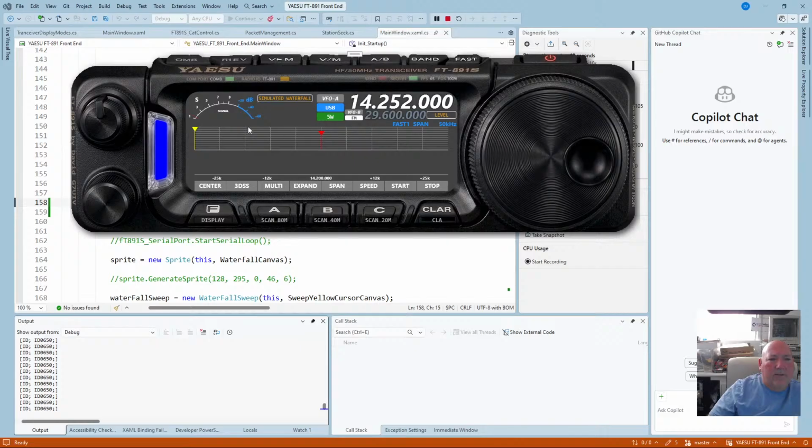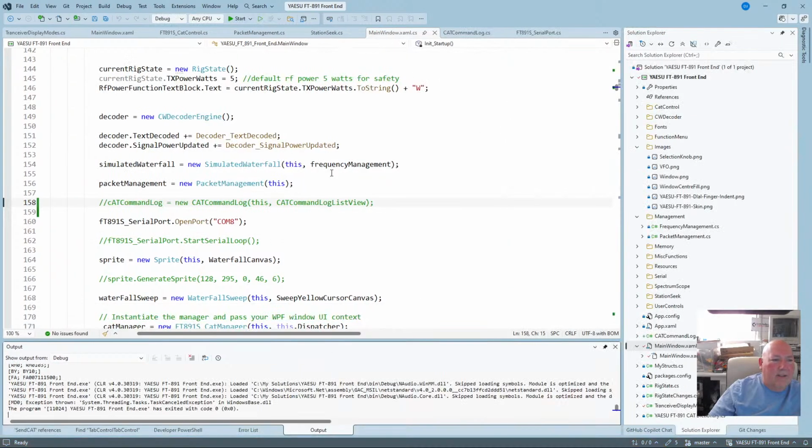Okay, so we're in this mode, even though it says waterfall, we're not actually. We're in a different mode, but it's still showing waterfall because we've got to click to that one. That's the normal one. Right, so I'm actually doing this packet one, isn't it?